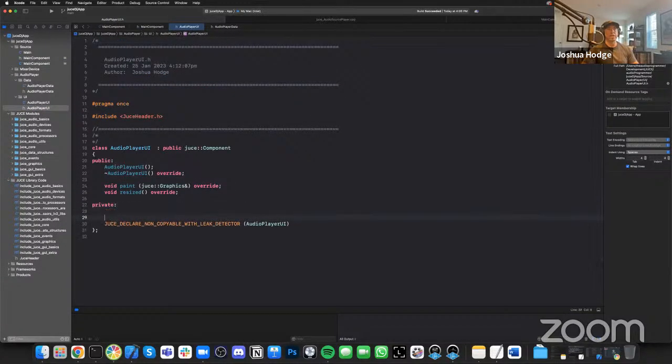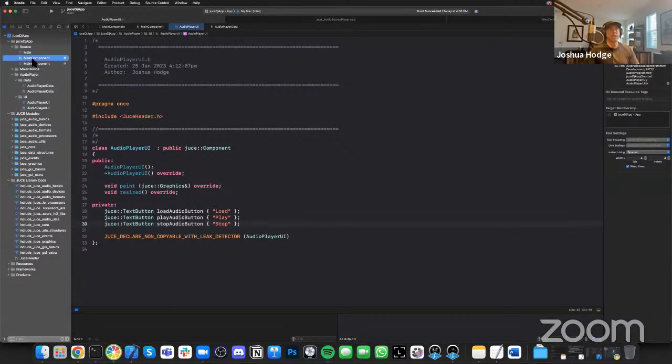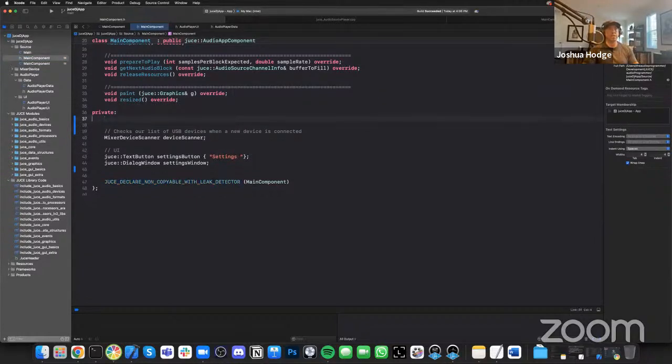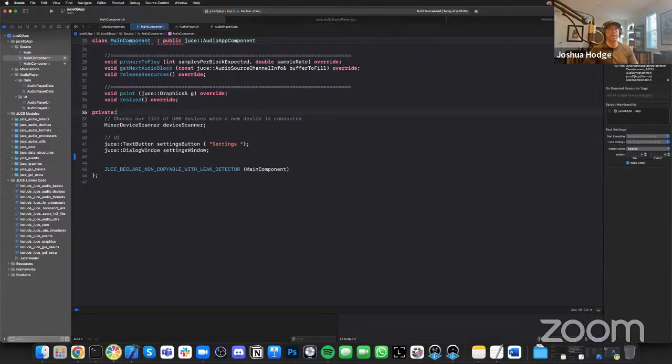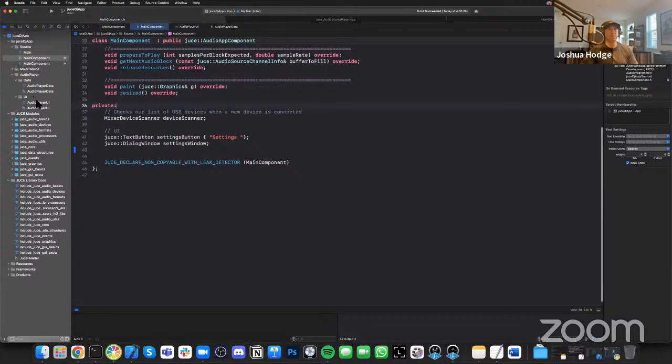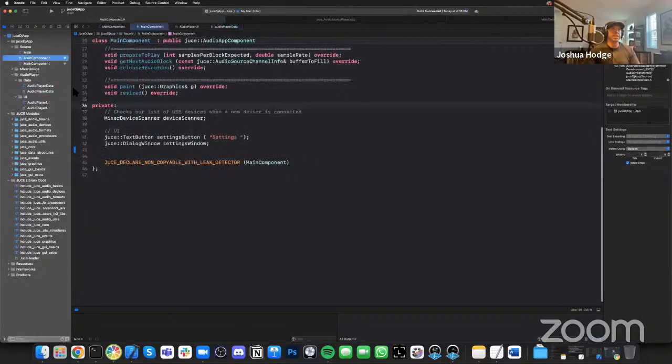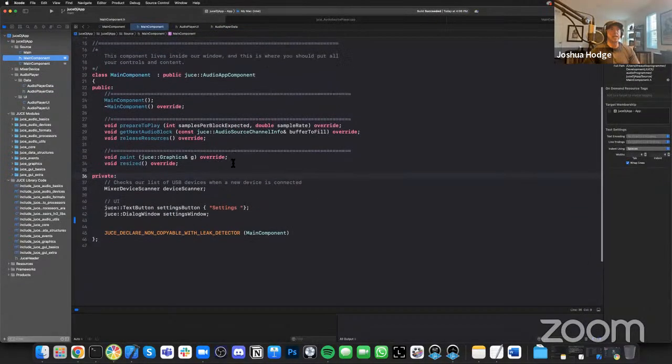So here we have that. And then we have this process audio method. So that is your data thing, right? So that will be a public method.